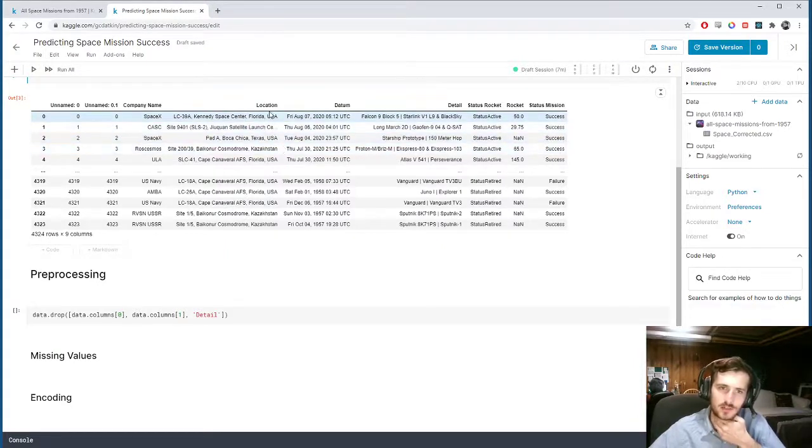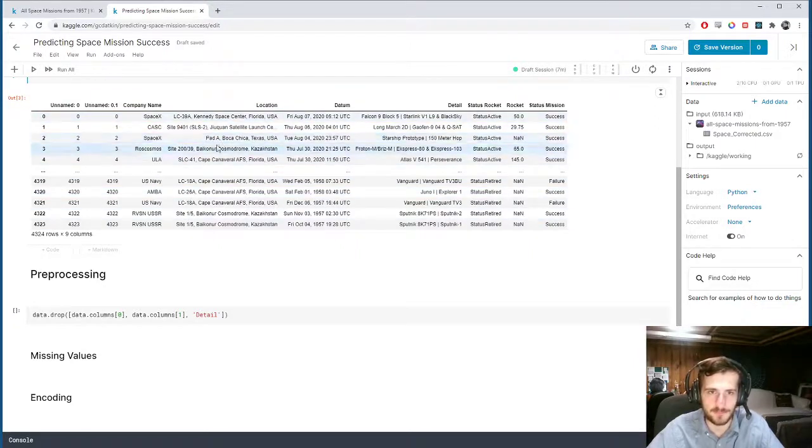Now, location might give us some useful information, but the company name is probably going to give us even more useful information. What I mean by that is a lot of what the location is conveying is actually conveyed better or more strongly with the company name.